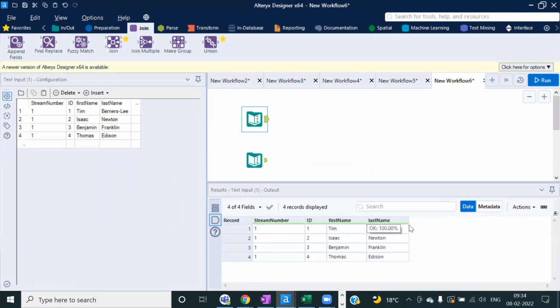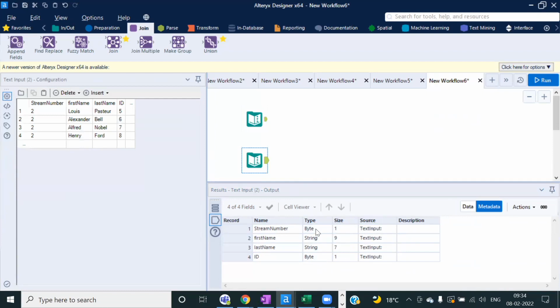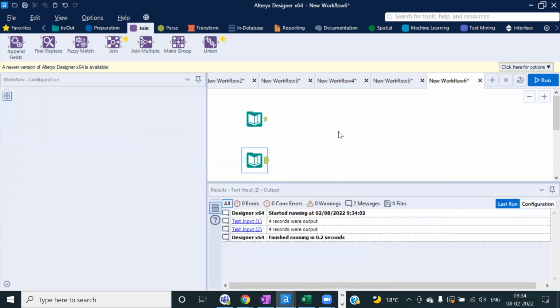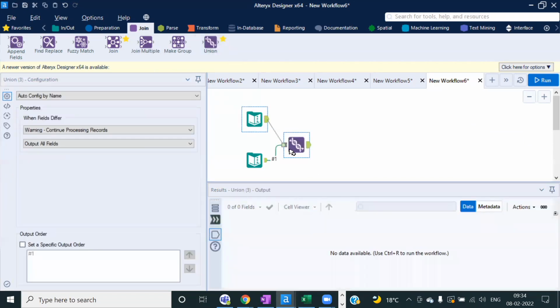How many columns do I have here? 4. Data type is byte, byte, string, string. Here data type is byte, string, string, byte. See, ID is byte again. So here also ID is byte. So the data type is same, the number of columns is same. Okay, perfect. It will become a perfect union. So just union it.